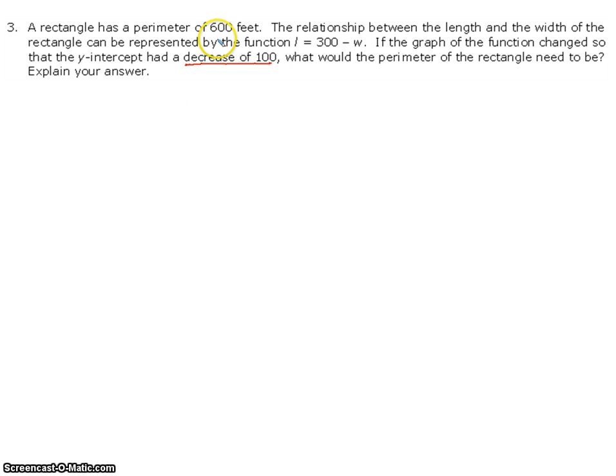Okay, so let's start with this first piece of information. Let's start with the known function first before we do anything to it. So we're talking about perimeter here, and we're talking about a rectangle. So we should be familiar with that formula. Perimeter of a rectangle is equal to twice the length plus twice the width. Or some of you guys may use this one. That's fine too. You can actually work this problem either way. It's just using a distributive property here to make it look a little different.